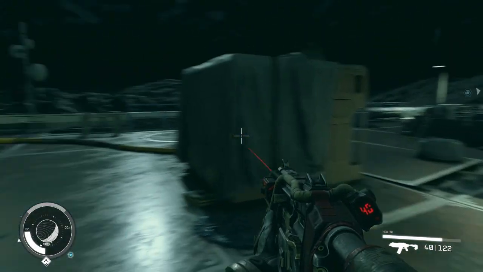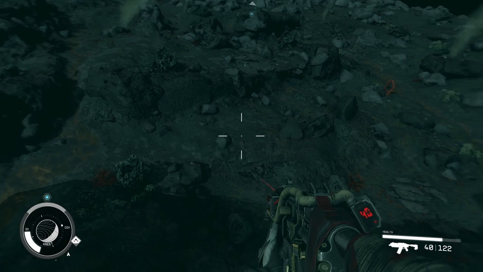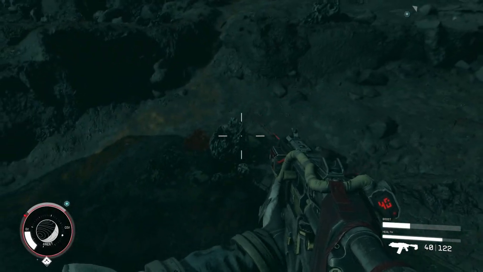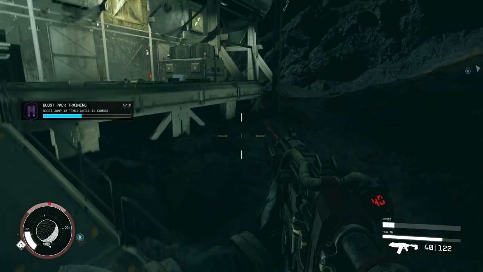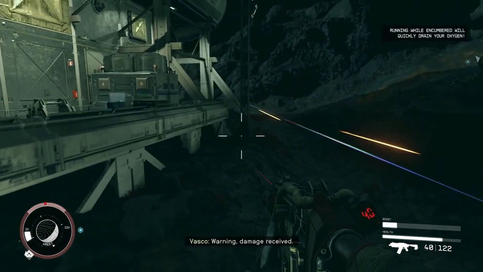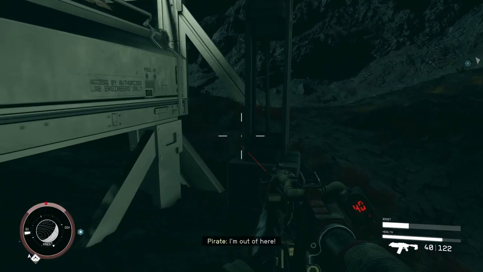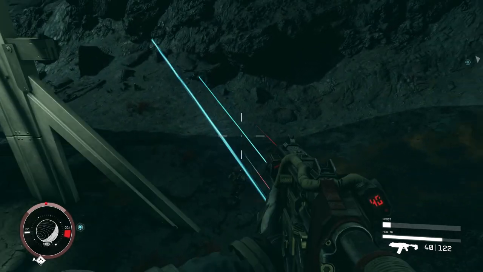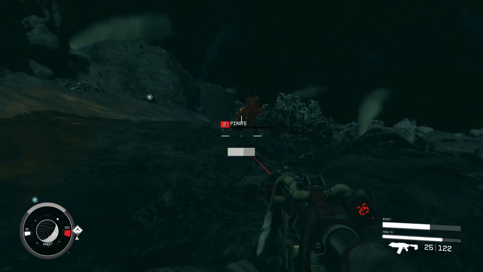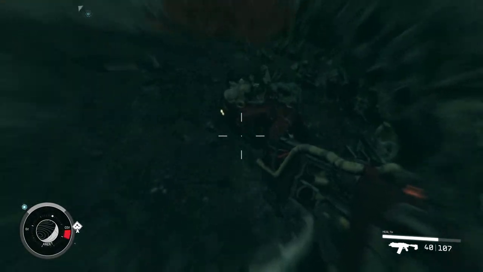Brogan is down. You know what? Let's just go for it. Now, ooh. Actually, we can use this guy. Yeah, don't take too much damage, dude. You're not out of there, are you? I don't know where you're running to, but I am going to shoot you in the back. For the lols.